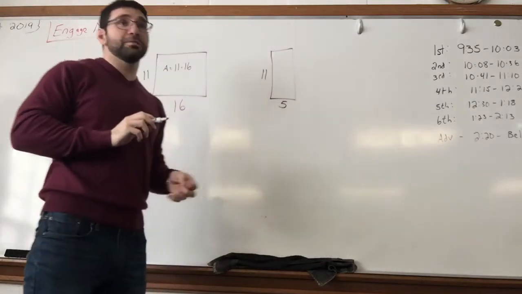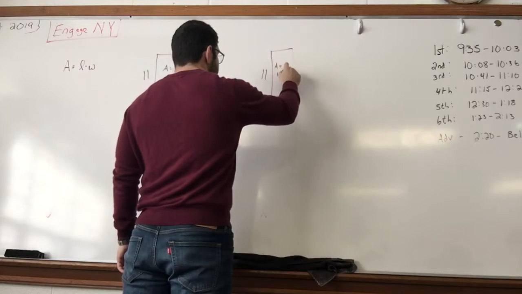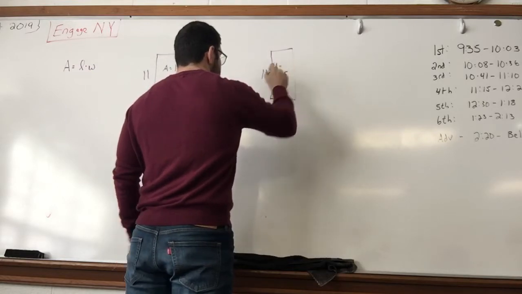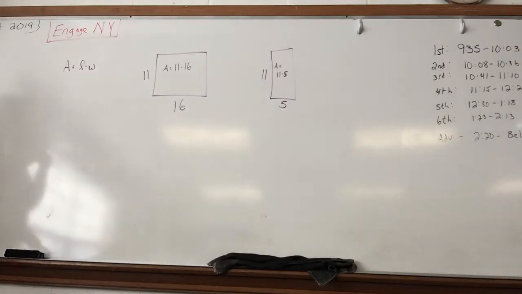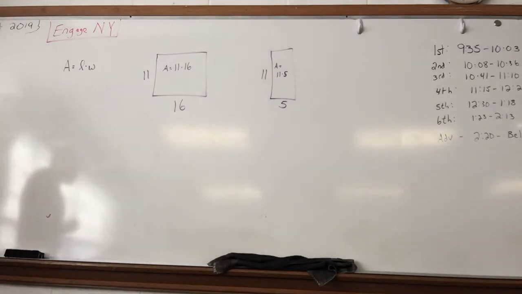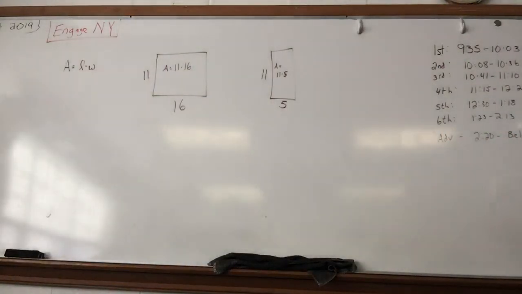What two numbers am I going to have to multiply here, Brooke? 11 times 5. I will give you one more minute. Everybody needs to get these answers now. So I want the area of each individual rectangle. So finish your multiplication. Get me the product. Product, remember, is the answer to a multiplication problem.